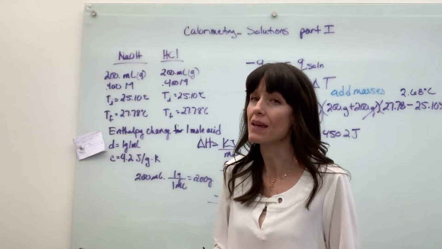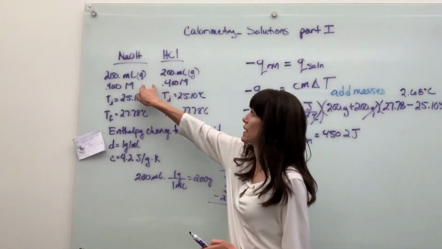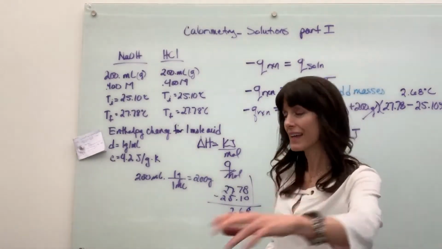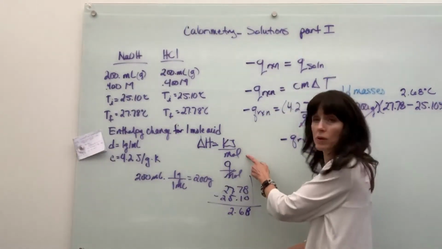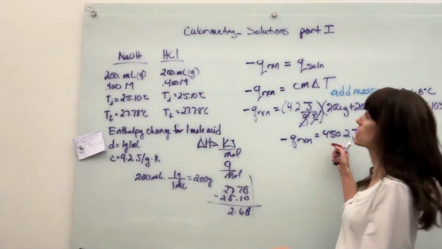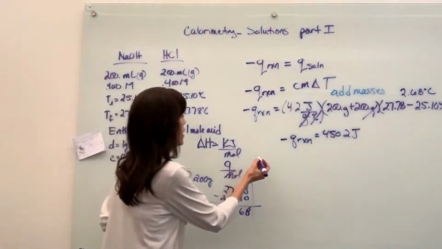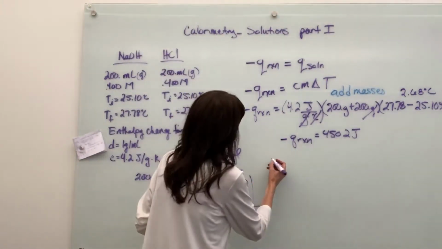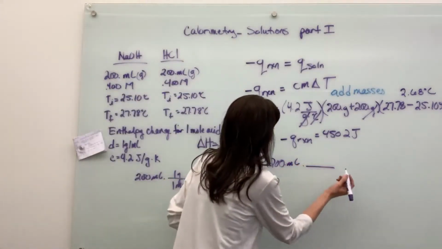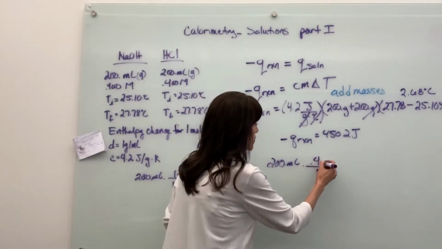I have seen AP ask for delta H without specifying acid or base, but they set it up that it would be the same because you have the same volume and the same molarity. Okay, again, if I want delta H, kilojoules per mole, it means I have to find the mole. I found the kilojoules, okay? Got my energy, my joules, but now I have to find moles. So let's do that. We're going to take our hydrochloric acid. I have got 200 mils of a 0.4 molar. So that means for every 1 liter, we have 0.4 moles.